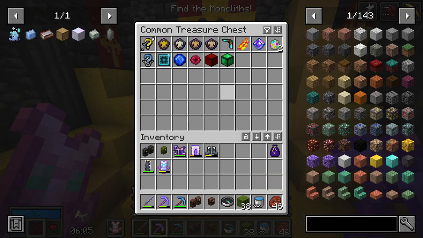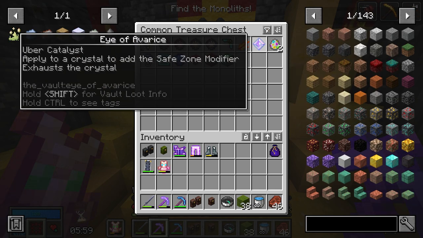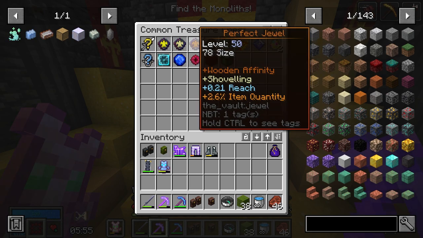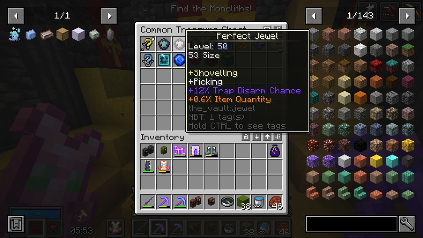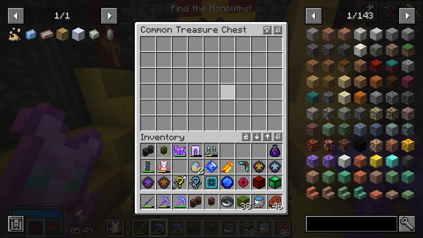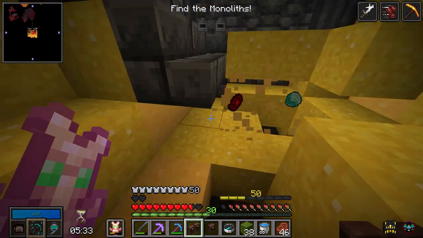Common. Not too bad. Look at that. Rare plus sword, another pickerang, bennies, mod boxes. Ooh, Eyes of Avarice. Not bad. Let's see. What jewels are we doing? Flawed. Perfect. There we go. Flawless. Nice. Okay, awesome. I'll take a look at these back at the base. All right, now we got to hope for good luck here.